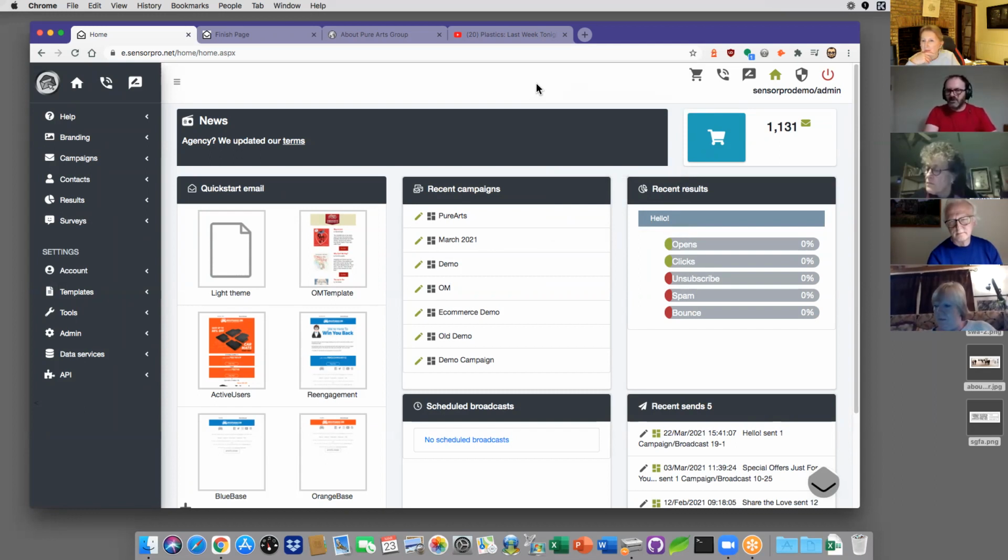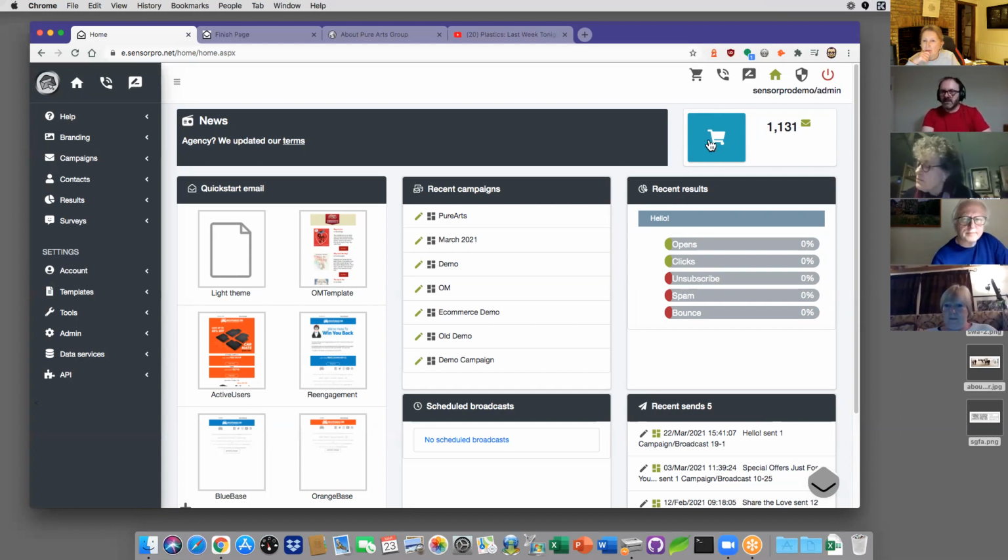Okay, it's not going to cost you a penny. Once you go above 2,500 contacts, then we work off a credit system. So a credit system is like prepay credit on a mobile phone. You buy credits to send your campaigns out, and when you run out of credits, you just buy more credits. You can see in the top right corner of the screen the number of credits I have in this account is 1,131, which means that I can send 1,131 emails.